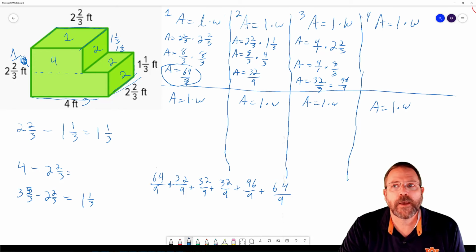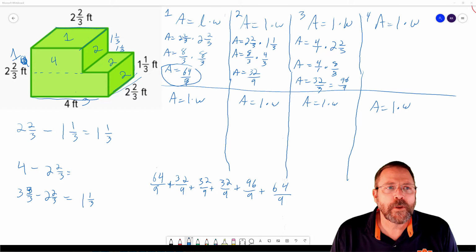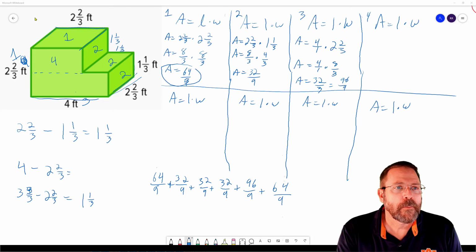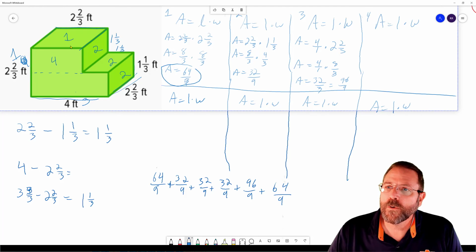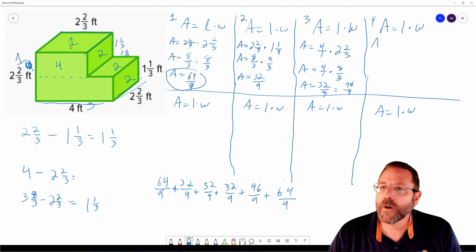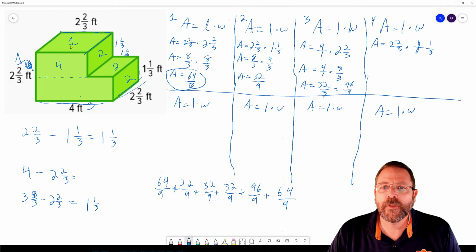Now I've got 2 more rectangles to find, and we're going to call this small rectangle on top my new rectangle 4. For that rectangle 4, I'm going to have a length of 2 2/3. So I'm going to plug in my area. Area is equal to 2 2/3 for the length, and the height is right here. That's going to be 1 1/3. And I'm thinking, hey, what do you know? I've done that size right there, 2 2/3 times 1 1/3. So that is actually going to become the same as rectangle 2.